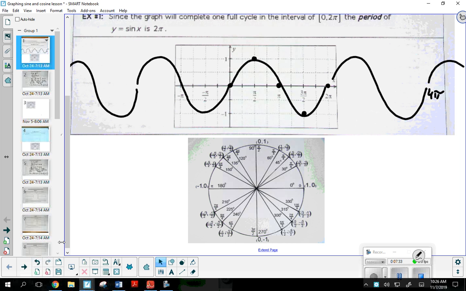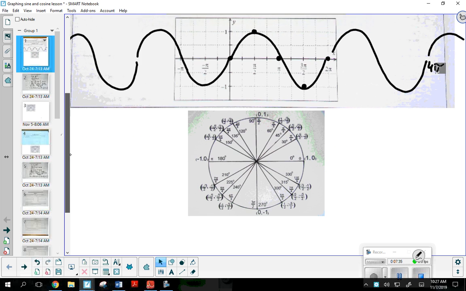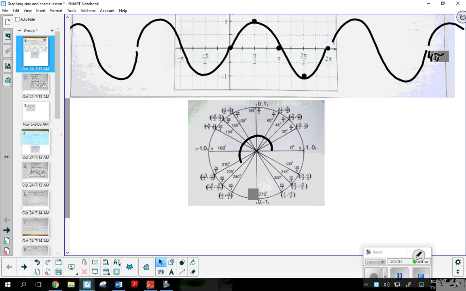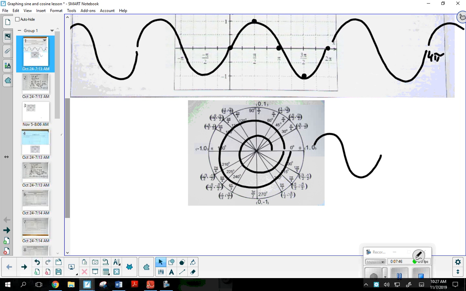That's exactly right. If we start here in standard position, and I rotate one revolution counterclockwise, that's one period of the graph. If I rotate a second time, that's a second period. And how many times can I rotate? I can rotate an infinite number of times. That's why I can continue to go forever in both directions. I could also rotate clockwise, which gives me the same pattern going in the opposite direction that we saw.